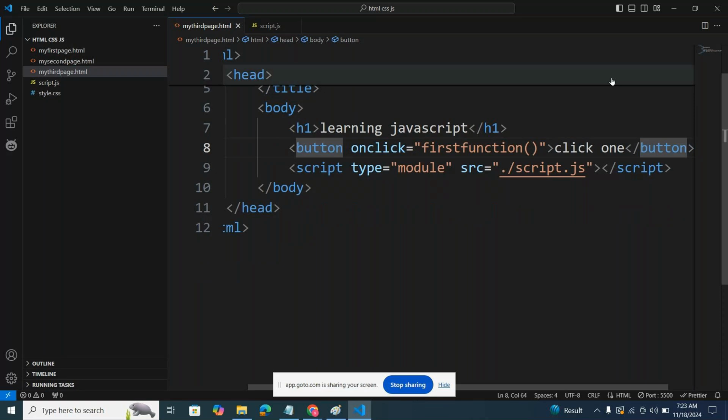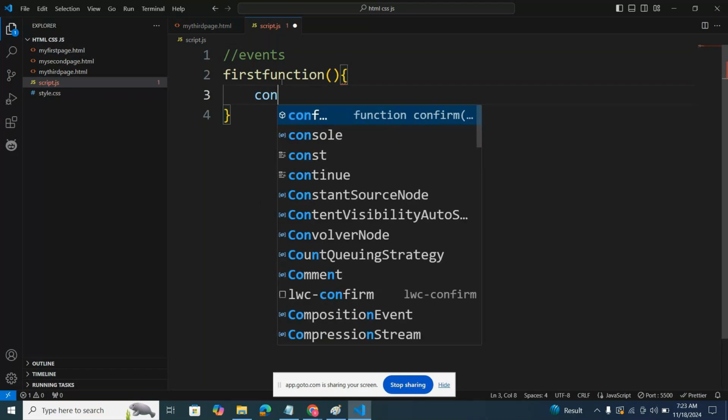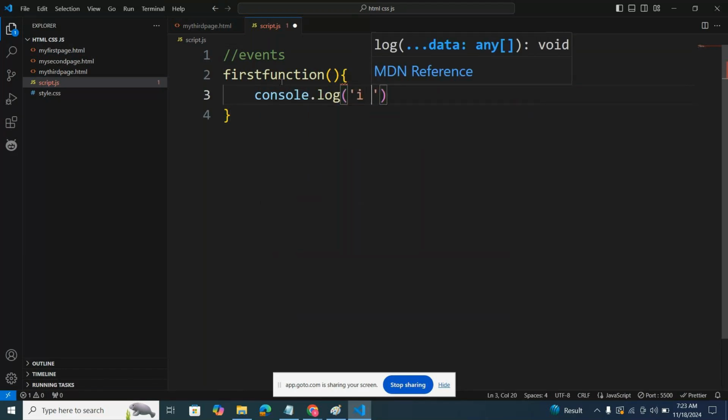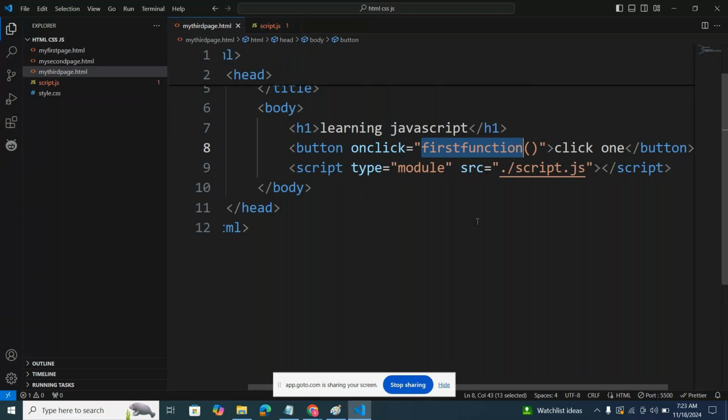I'm triggering the first function with console.log.